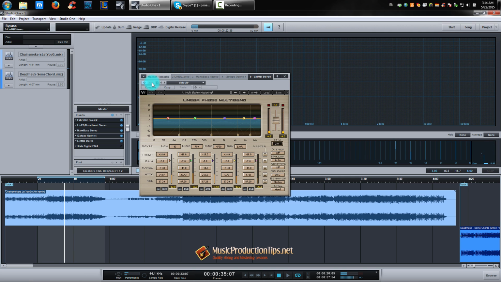At first you don't notice something, but when I'm bypassing the plugin, please focus on the backing instruments. It's like they're coming up front and the ones in the front are going back. It's like they're matching together in the volume. It's really subtle, but when you start to notice it, it's really good. Check it out.